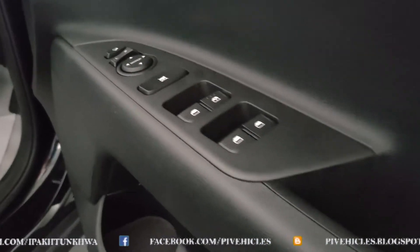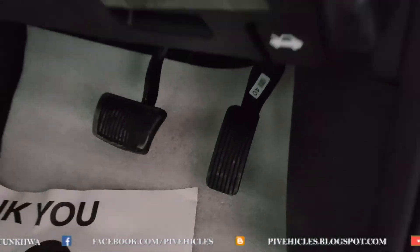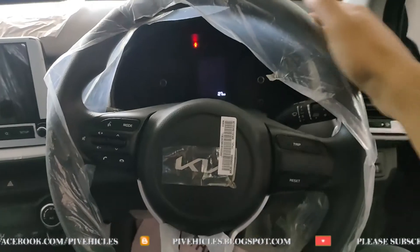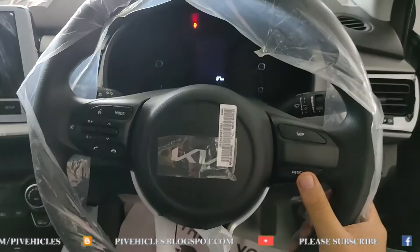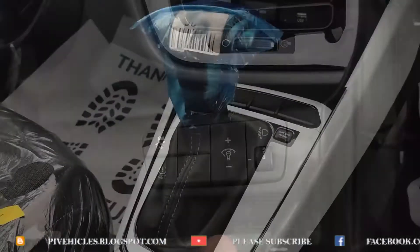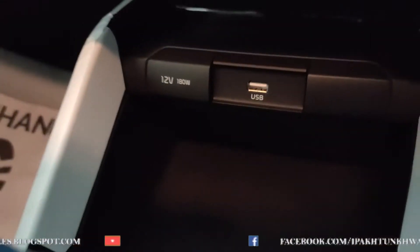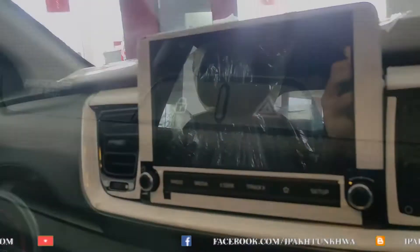Inside, the all-black interior has powered buttons and red illumination. There are no aluminum accents on the accelerator and brake pedals. The seats have a gray and black tone although made of fabric. There is the new Kia logo, no cruise control on the right side, and multimedia controls on the left. There is a tyre pressure monitoring system, vehicle stability system on/off button, illumination control, and headlight height adjustment. There is single-zone climate control with rear and front defogger buttons, a USB port, and a charger socket.